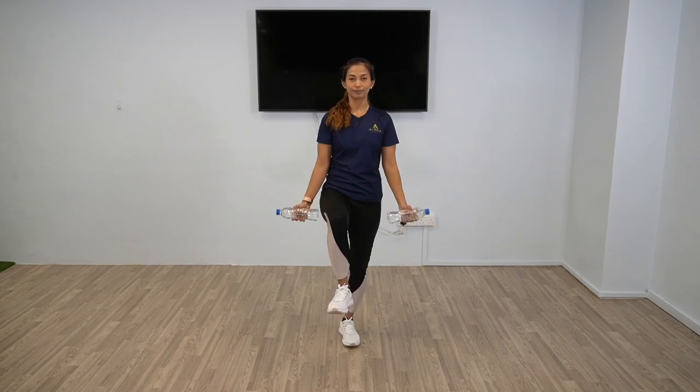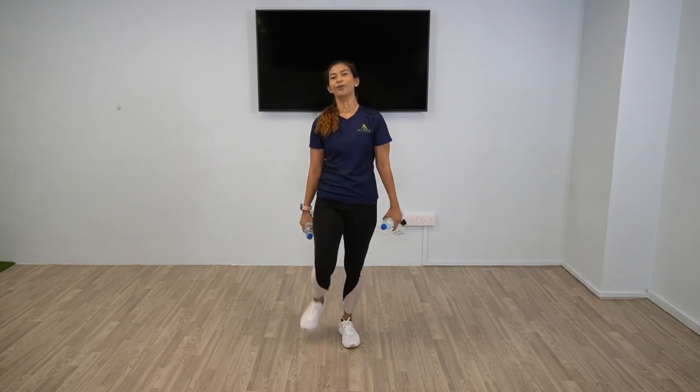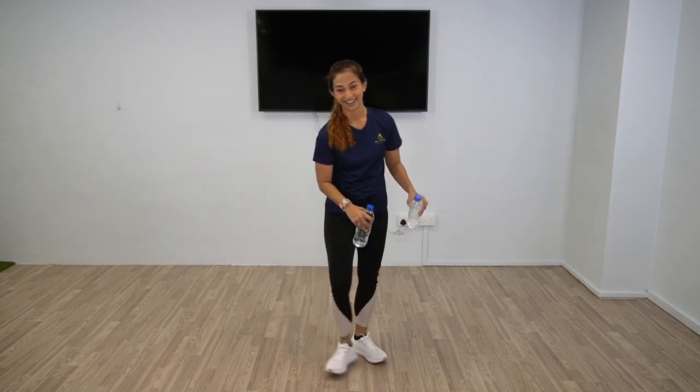Excellent. Last 4. 4, 3. Don't drop that leg down. Woo! Alright, shake your foot out. Shake your legs out. Right. You can have a quick sip of water. You're gonna grab your mat and you're gonna come back. Wait for me while I grab the mat.